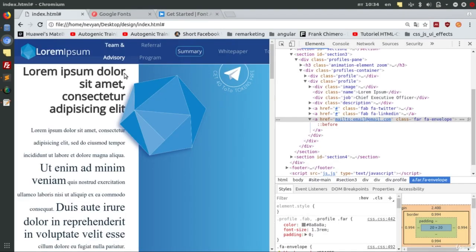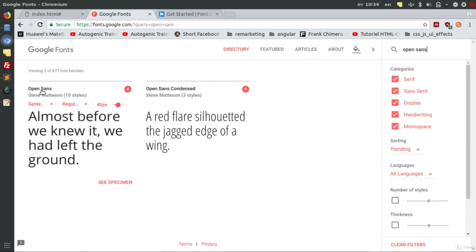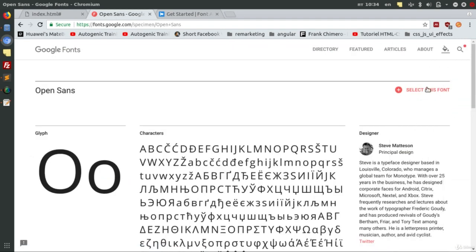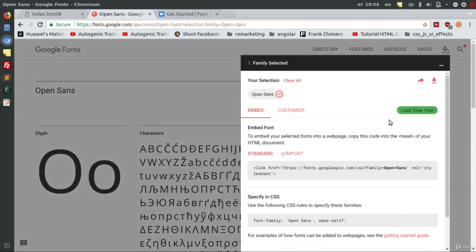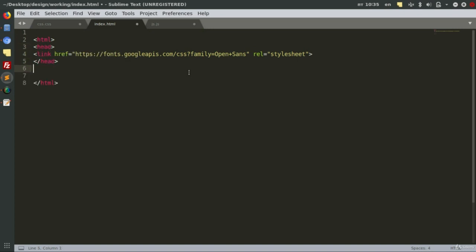Okay, so we'll be using custom fonts for the heading and here on the title of the website. So let's see how we can get them. We're talking about Open Sans. So first we go to fonts.google.com and then we type Open Sans, and this is our font. We can select this font, and here on the selection we just grab the link to import it into our index file. Next we go to the index file, which is empty, and just paste the link here. Of course it will be within our HTML and head section.